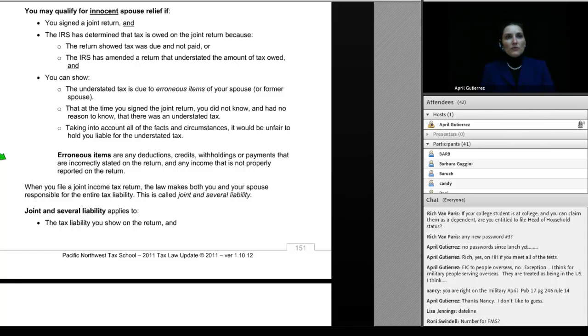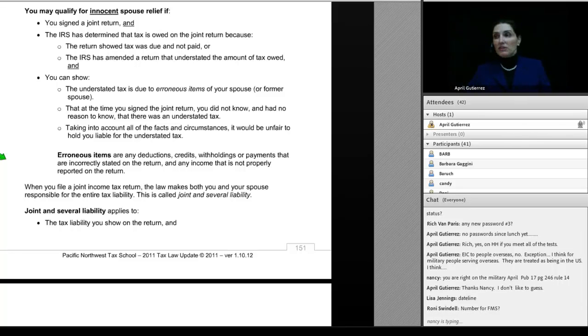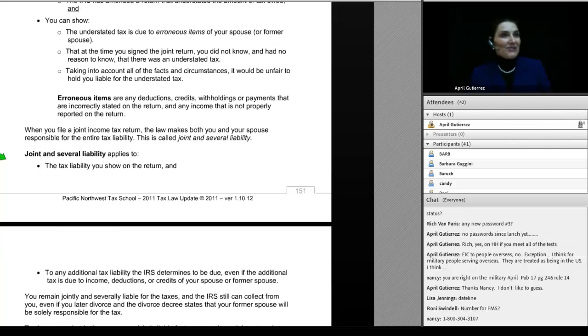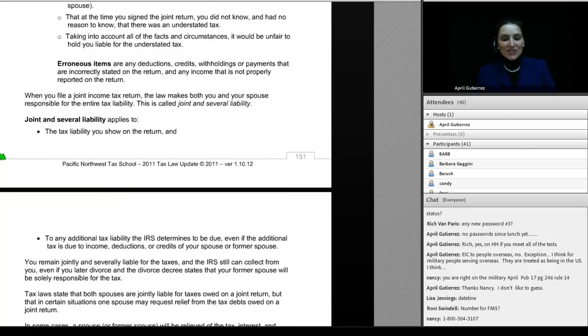If you sign a joint return with your spouse and the IRS comes along later and establishes that there was an underreporting of income on that return, and you had no knowledge about the income because it was your spouse's income and your spouse never told you about it, then you're innocent of that. But if you knew, we hope no one catches on there, love, and you signed the return, well, then you're not injured. You're a co-conspirator, you could say, right? So you have to be able to show that you're innocent of it.